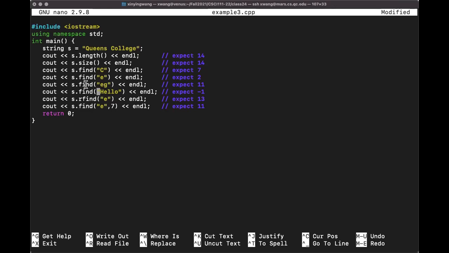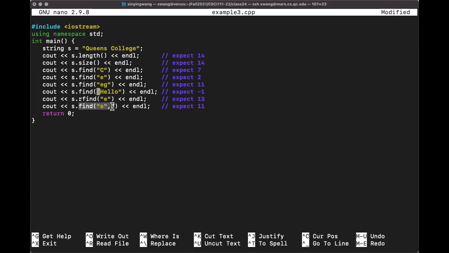If you look at the first find and the second find, they have different inputs. The first find has only one input, a string, and the second find requires a string and an integer. So this is how C++ distinguishes which find you are looking for.